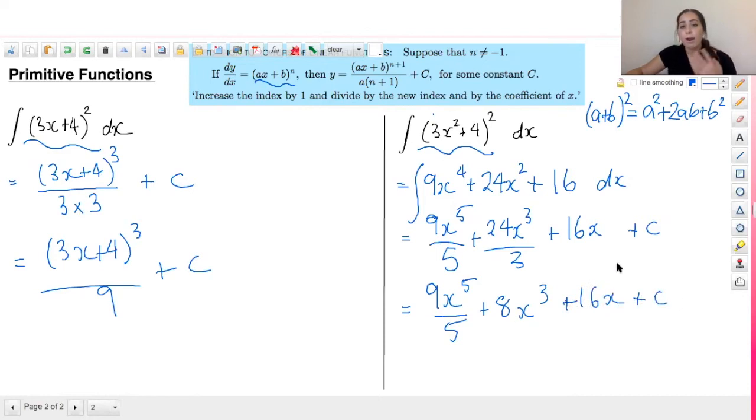So the main thing I want you to carry away from this video is that when you have something like this to integrate, before you apply this formula over here, you need to ensure that the expression that exists in the brackets is linear. If the highest power is not 1, then you cannot apply this rule. So what you'd have to do instead is expand it and then follow through with the normal integration process.